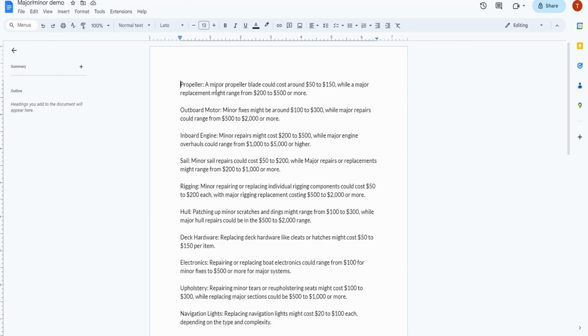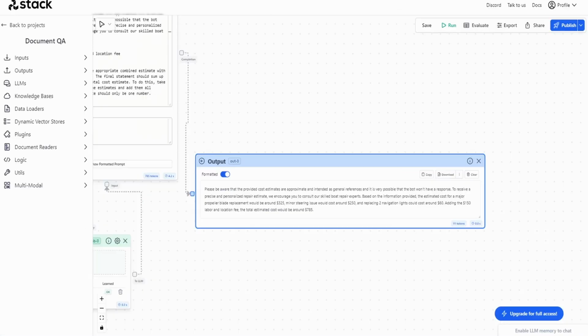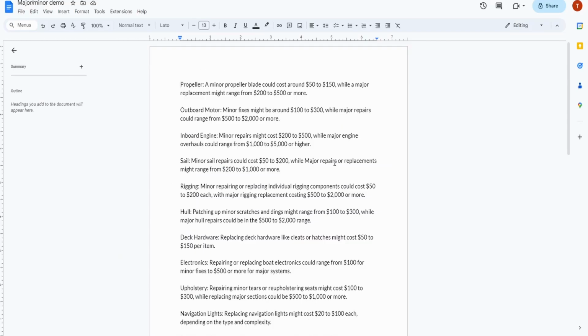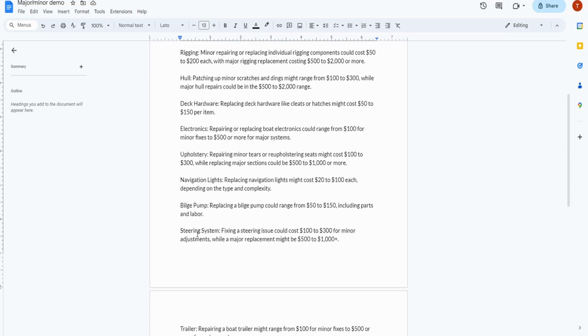Here's the propeller. We said a major, so 200 to 500. 325 is in that range. It's a little under the middle, which I wanted to be 350. However, going back to the response, we said a minor steering issue around 250. So if we find steering, minor is 250.